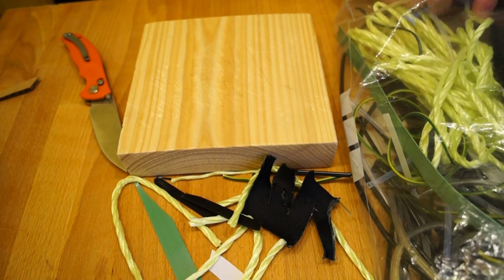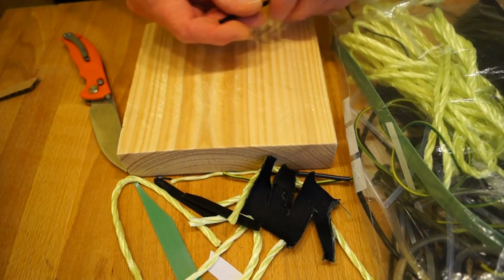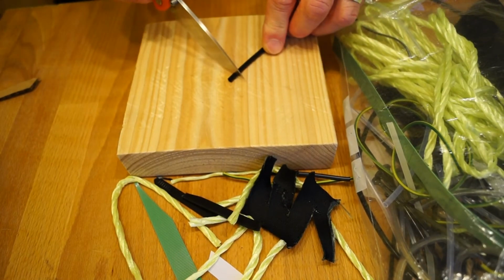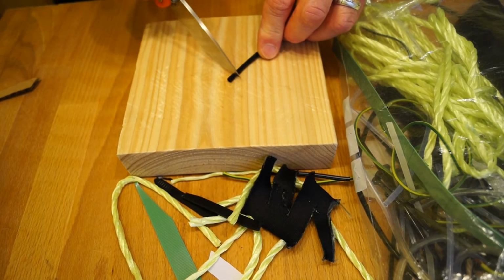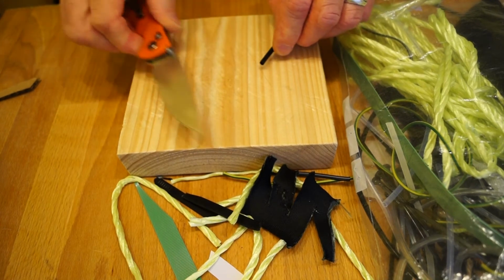What about the black stuff? There we go. It's the black pipe. Pop that about, hopefully. Yep. There it goes. Yeah, I love it when it goes into the corner of the room like that.